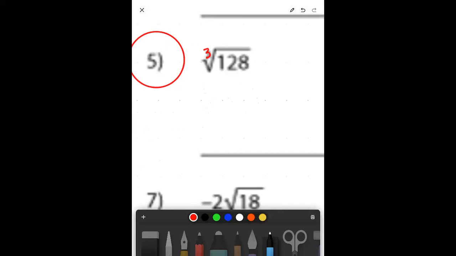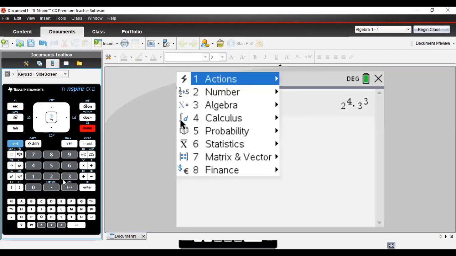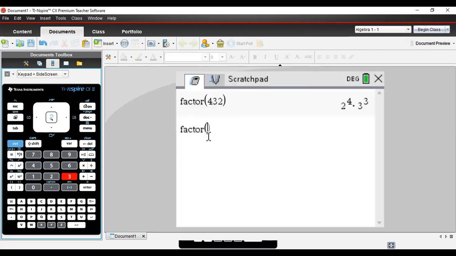So let's do that. I'm going to use the calculator again. Now, if you want to know how to do prime factorization without the calculator, I'm going to link you to another video that I created that shows you how to factorize any number, but you've got to know your divisibility rules because that's basically what you need. But now I'm going to factorize this using the calculator. So menu 23, and then inside I'm going to put 128, and then I just press enter. And it's done. So that says 2 to the 7th power.